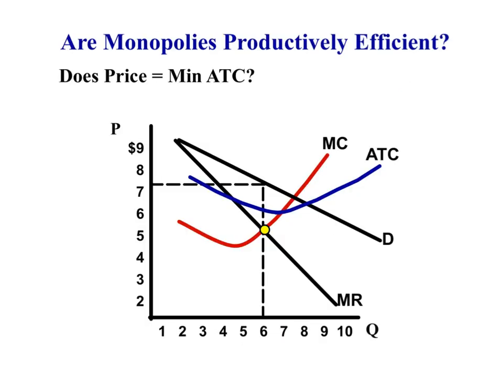Okay, so now that we're actually looking at a graph, and we've done this before, it says, are monopolies productively efficient? And they are not producing at the minimum of the ATC, which would be somewhere around there. All right, so if price were to equal ATC, then that would be them being productively efficient, but they don't. They produce where MR equals MC, and then they go up to that demand curve to get the price that they would charge. So here's the output, there's the price, again probably 6, I think we did this yesterday.